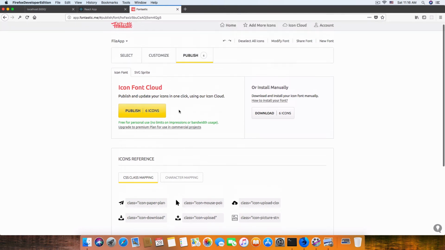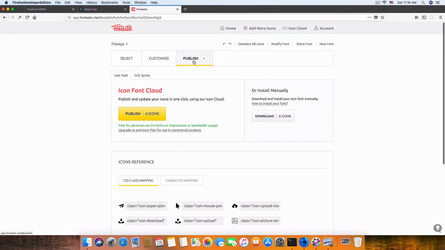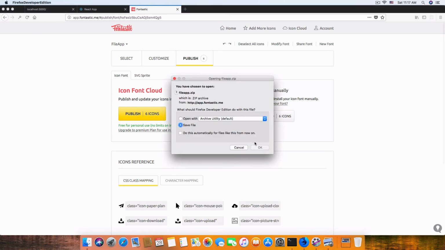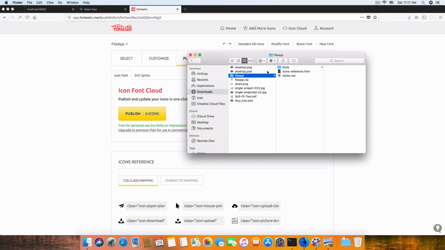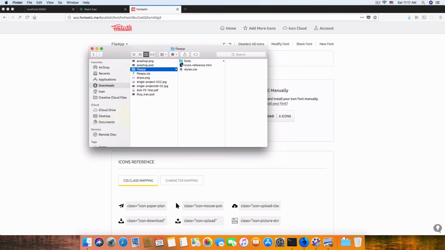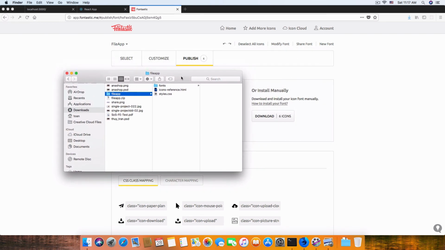Alright, so I'm going to download the icons to my local machine and open them. Now I will show you how to implement an icon into the React app.